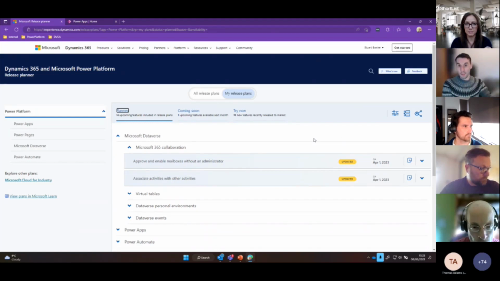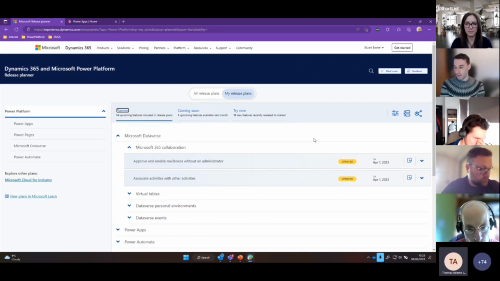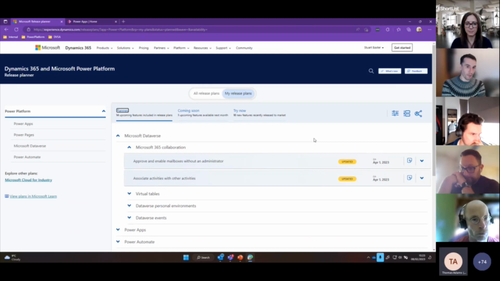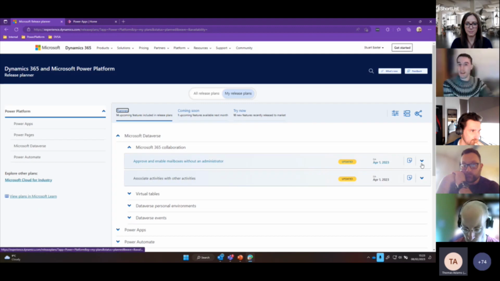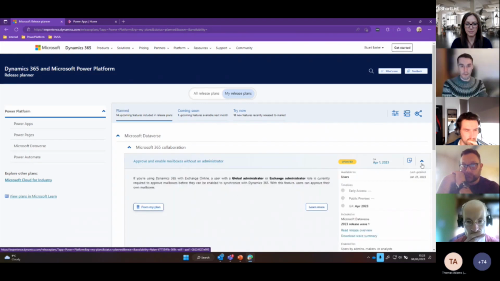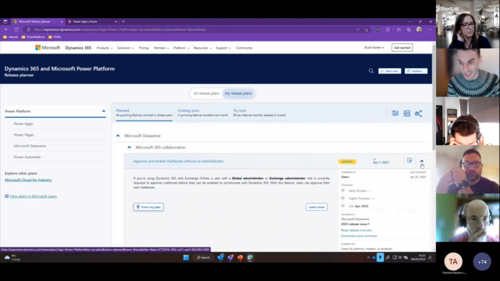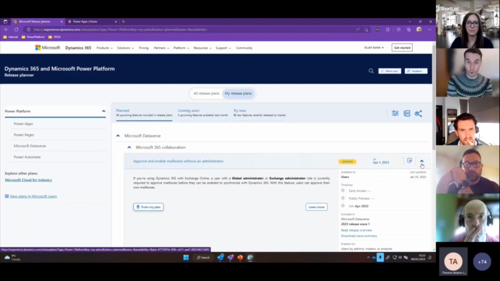So in the Dataverse space, we've all had that situation where you're not a global admin, you're working on a scenario where you've got approved mailboxes, you spend half a day trying to reach the global admin because they're the busiest person in the world. They can now delegate that. Only a user with global administrator or exchange administrator can assign this security role, but there is a new security role in there. I believe it's called mailbox administrator or something along those lines. They can assign that, and people can go ahead and assign themselves.